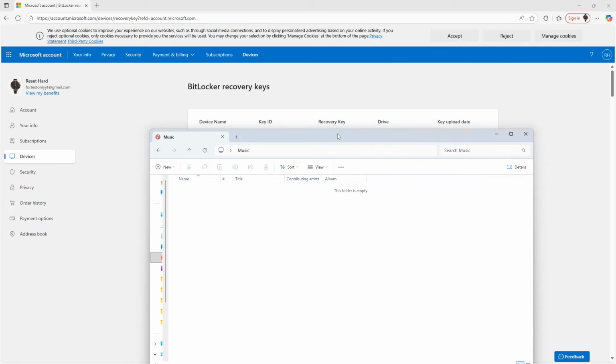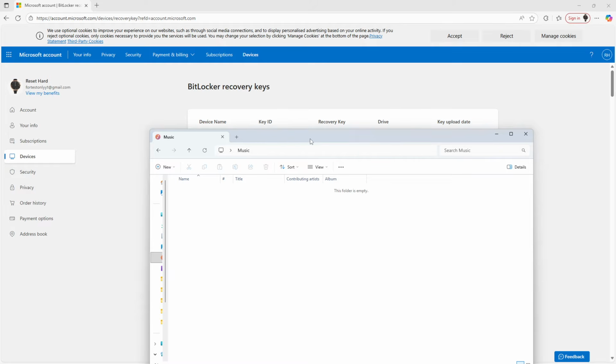And if you have several devices in this table, how do you identify the recovery key for your laptop? There are several ways that you can do this. You can either use the device name if you know the device name. If you remember the date when you installed Windows on your device, you can use the key upload date column to identify which of these devices is yours.